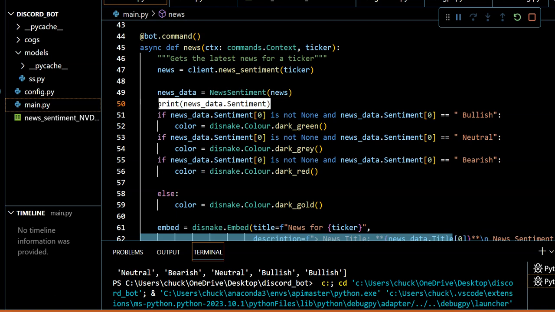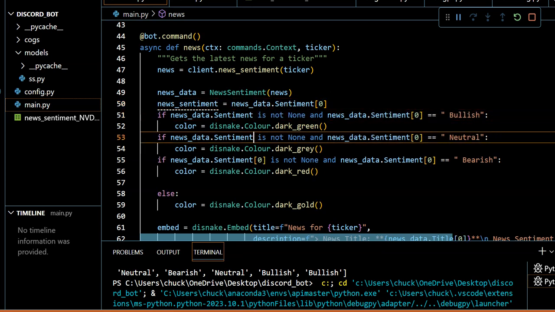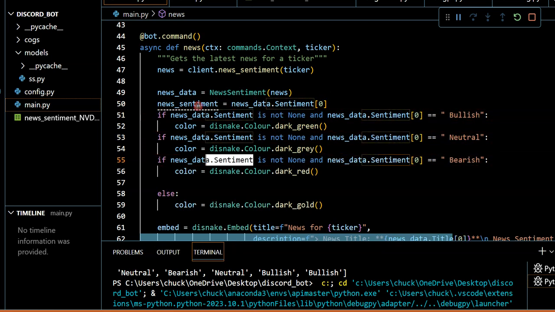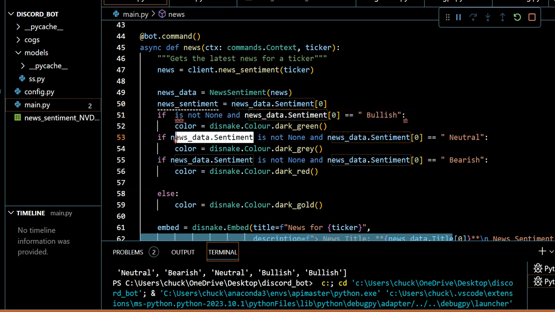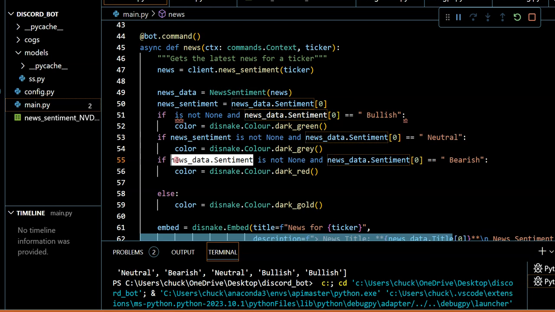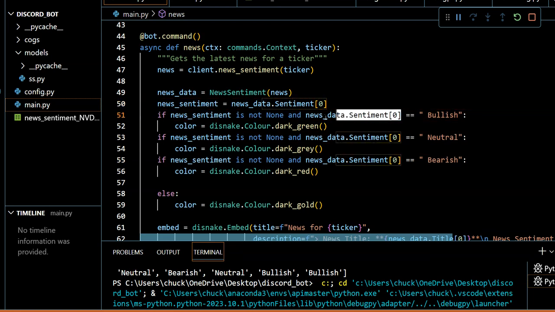Okay, so let's do it this way. News sentiment equals news data dot sentiment 0. And then we'll say if news sentiment is not none and news sentiment is bullish, it'll be green.